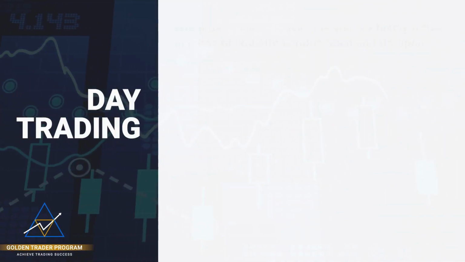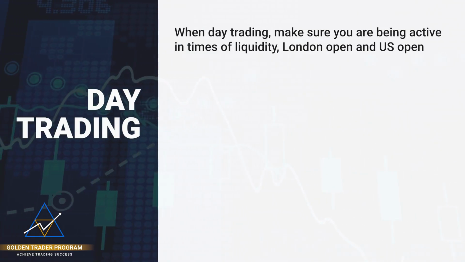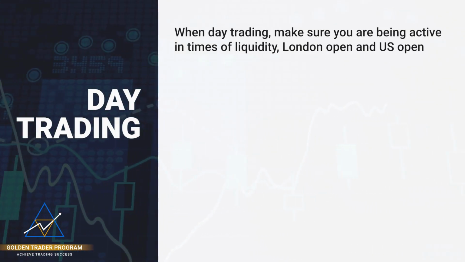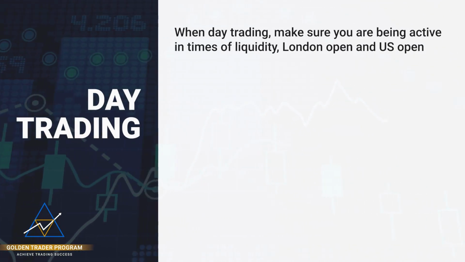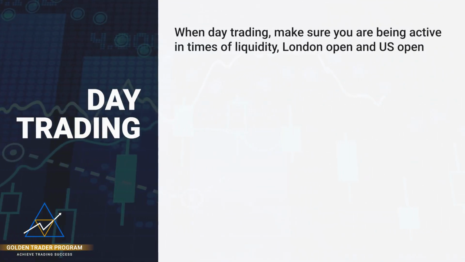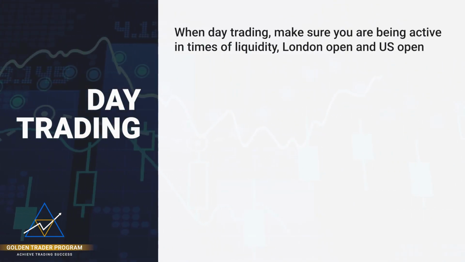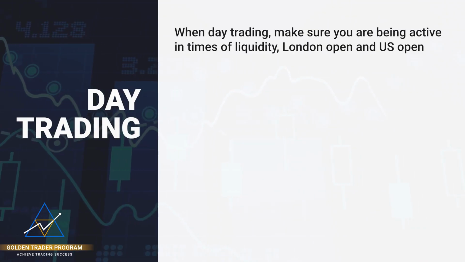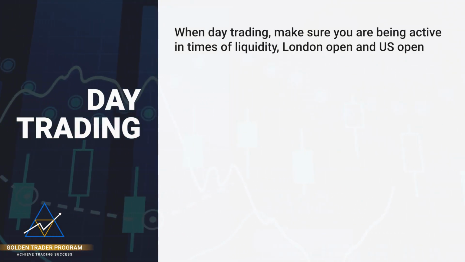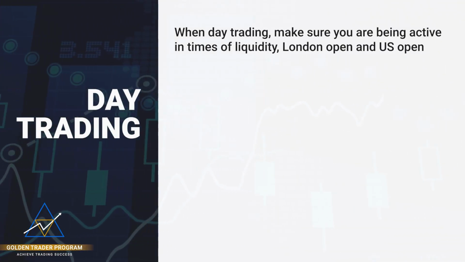So obviously, first of all, you want to make sure you're being active in times of liquidity. I think liquidity is quite important with this strategy because in times when the market has less liquidity, if you're trading short term, that's when the market can easily blow out, and that's when the market can overextend and can squeeze you out of the trade and go a bit further than that 38.2 extension. So being aware of the sessions, very important. London Open, great time to often spot those day trades, or US Open. They're the two key points.